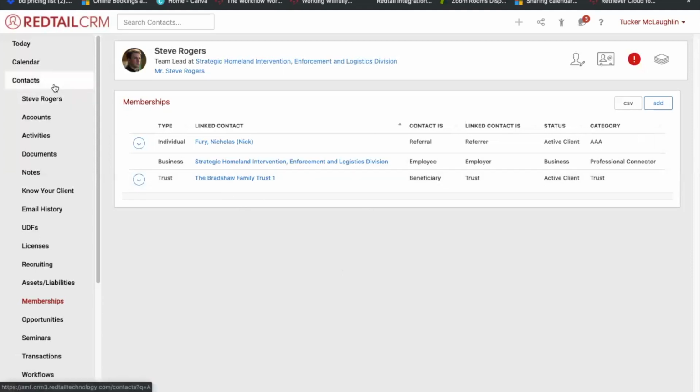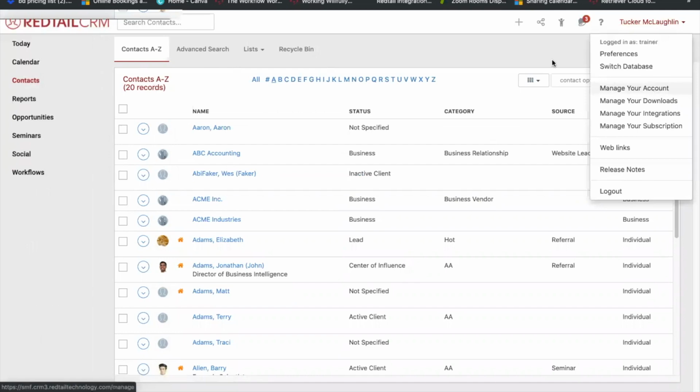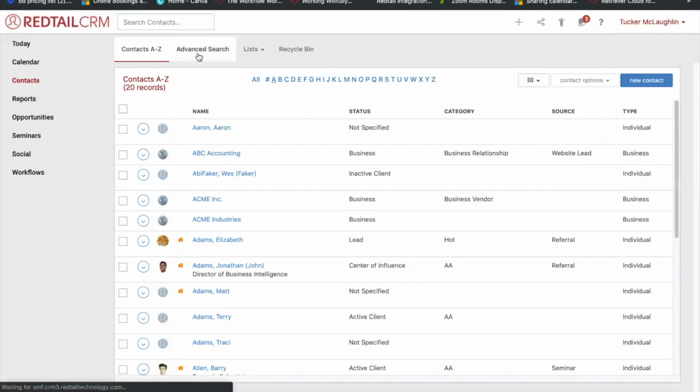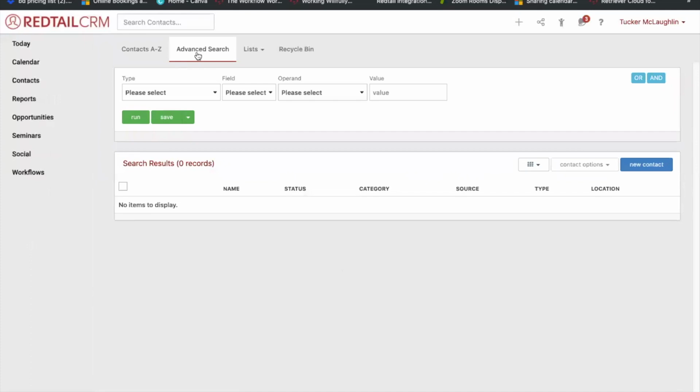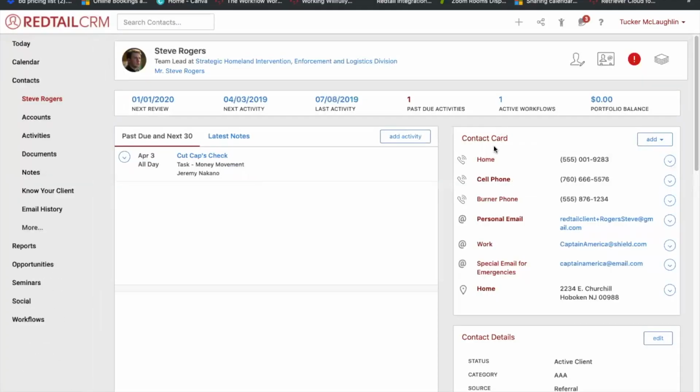So again, that's pretty much the basics with your contacts, and starting out is just getting it organized. So starting off in that managed database list by going in through your manager account, running those searches to narrow or broaden, however you want to do it, for those specific people, and then just always making sure that our contact information, one, has a family, and two, has all those important contact card information, specifically one marked as primary for at least a cell phone, personal email, an address, just so you have those in there.